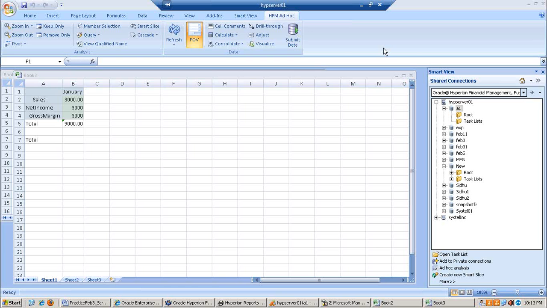For HFM, I'm still building my account dimension. I got a problem with the last one, the statistics, and whenever I enter that it keeps saying it's an incorrect entry, so I gave up.